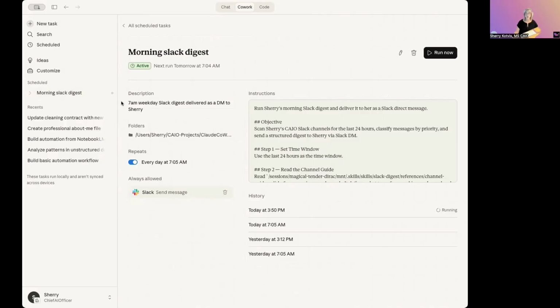And you can set the parameters up if this is something you want to do, if you like the idea of knowing about what's happening in Slack without going into Slack. You can set these parameters up however you choose. But as long as you have your plugin set up under customization, you have your Slack plugin, it'll work for you.